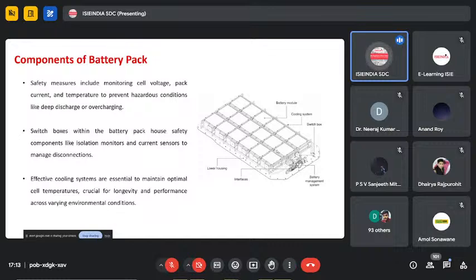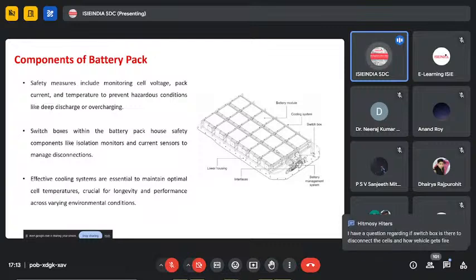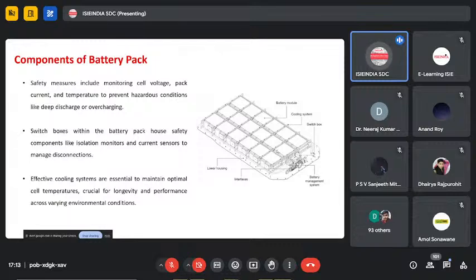Also, in a battery pack, an effective cooling technique is used. Keeping the battery cells at the optimum temperature is a critical step for maintaining their performance, efficiency, and longevity. Effective cooling systems like liquid cooling, air cooling, and PCM cooling are used to dissipate heat generated during operation, especially at high load conditions, like when the vehicle is in rapid acceleration, or when we are using any fast charging mode to charge the battery pack.